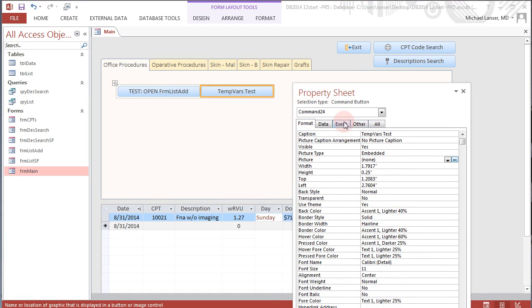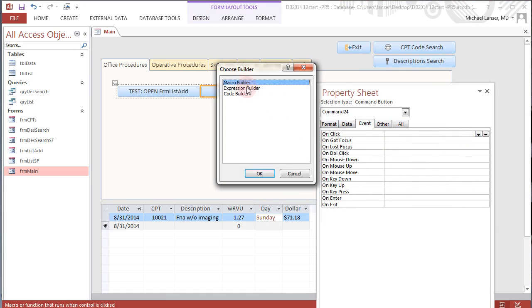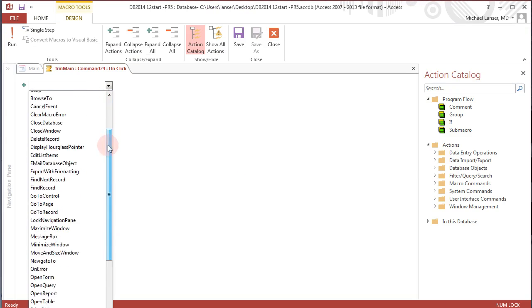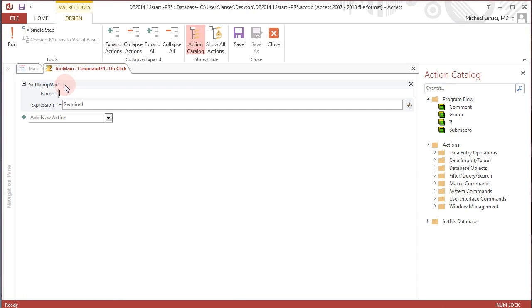Okay, we can generate a click event, and this is just by way of demonstrating what temporary variables do. And I may have said it before, I think without temporary variables, databases wouldn't be that interesting, but in my opinion, it's kind of what makes things interesting. On the click event, you can click the ellipsis, which will bring up the choose builder. You can choose one of these. We've made a decision to do this strictly without VBA coding, which is Visual Basic for Applications. If you click here, you're into a whole different area. So let's stick with the macro builder, and it brings up our little pull down sheet here for different macro commands. And the one we're interested in for demonstration purposes is the set temporary variable.